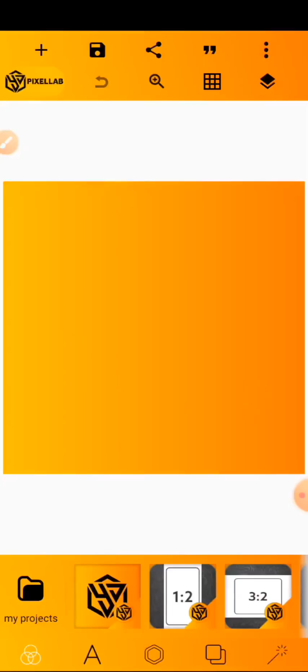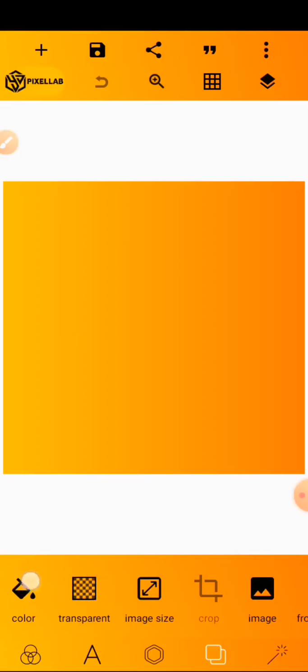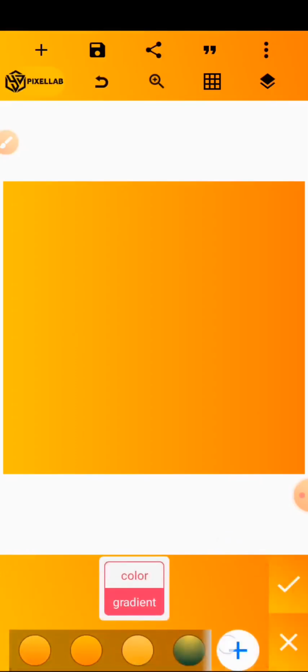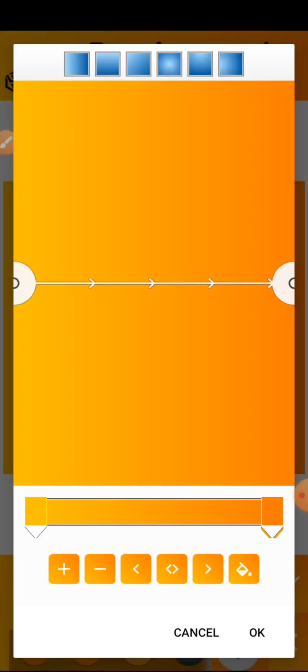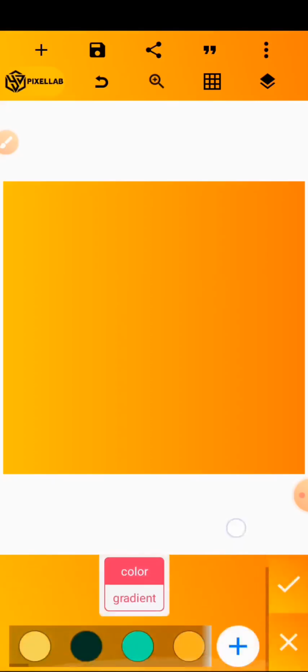So this is the Pixellab default background. Now if you go to the background aspect, you can see that there are two options there. You can either use color or you can use a gradient.